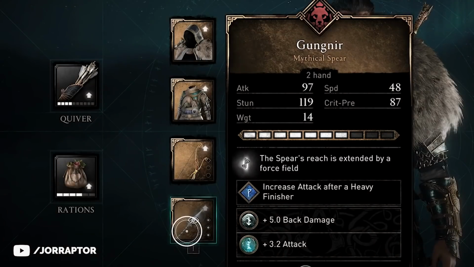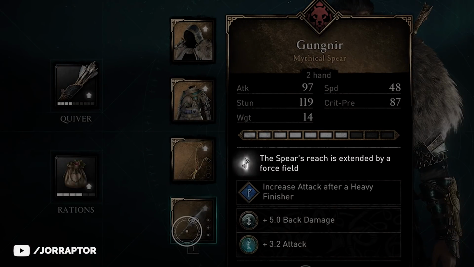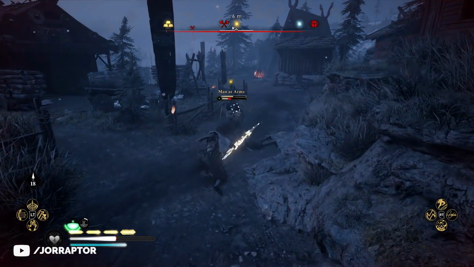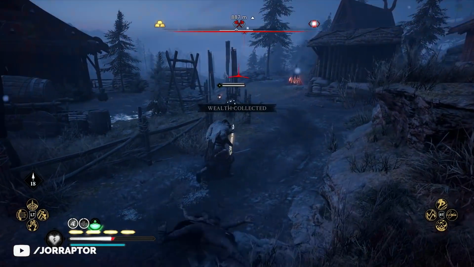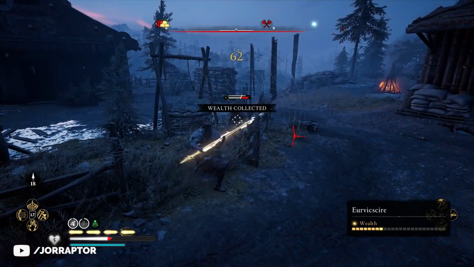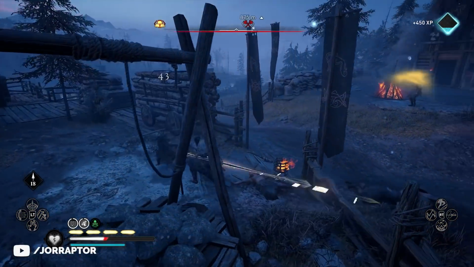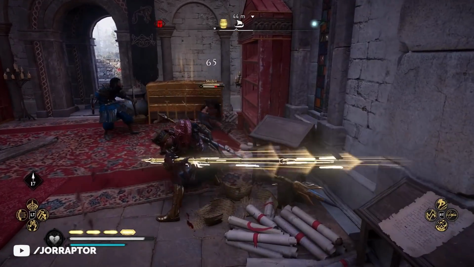And that's because of the special perk of this weapon. The spear's reach is extended by a force field. And the spear's range, like in general, is already the best compared to other weapon types. And now it can go even further. So you can reach enemies that then cannot hit you back. You need to get used to this at first, but at some point you will understand the range and can make way better use of it.